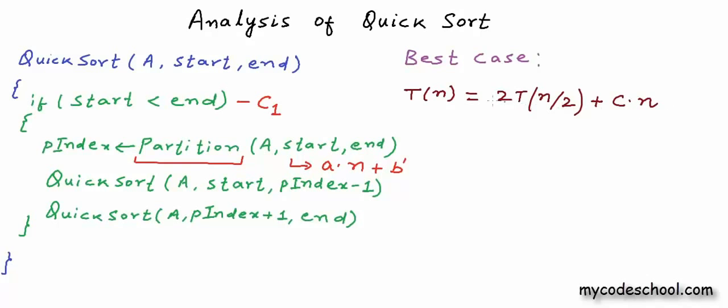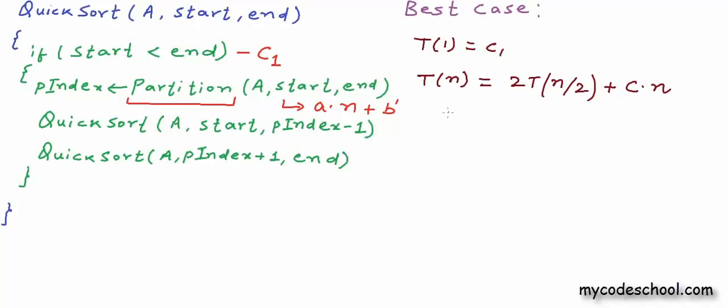So time taken in the best case is equal to 2T(n/2) plus c into n if n is greater than 1. For n equal 1, we will not go inside this if condition. Only cost will be execution of this if statement. So I'm saying that for n equal 1, my cost is c1. So T(1) is c1. This recurrence relation that we are getting here for time is the same that we had got for merge sort. We can solve this recurrence and express T(n) in terms of T(1), which is known to us. T(n) is 2T(n/2) plus cn.